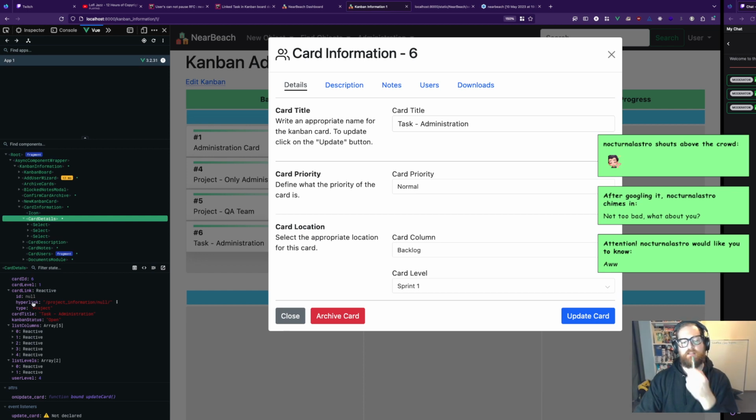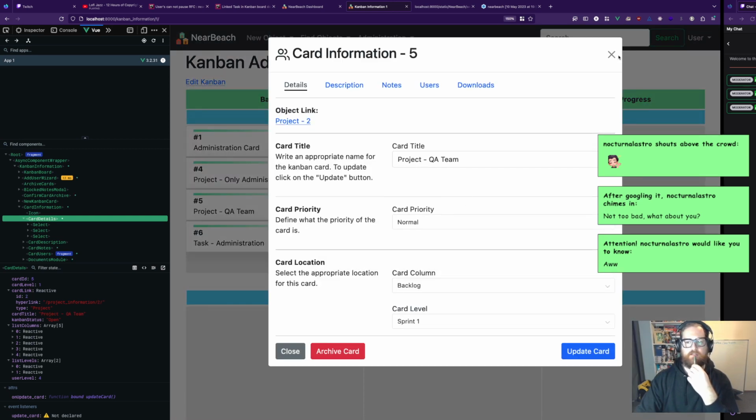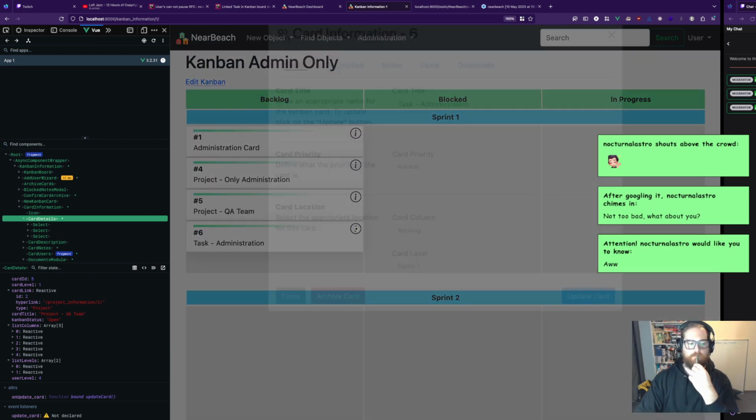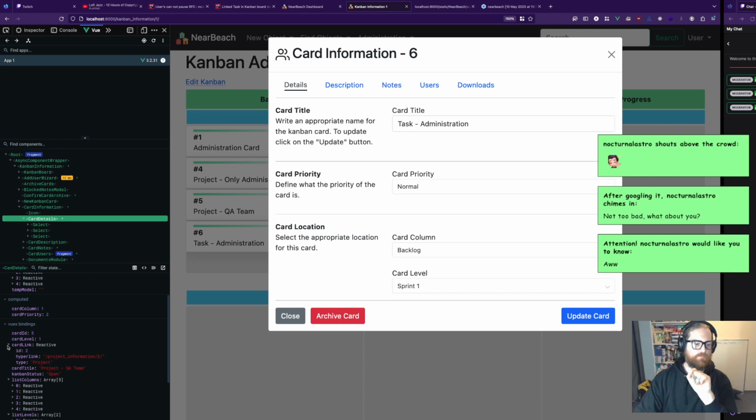The ID goes to null, and that doesn't actually update those. I want to see what happens when we double click. I don't think it's updated over here.